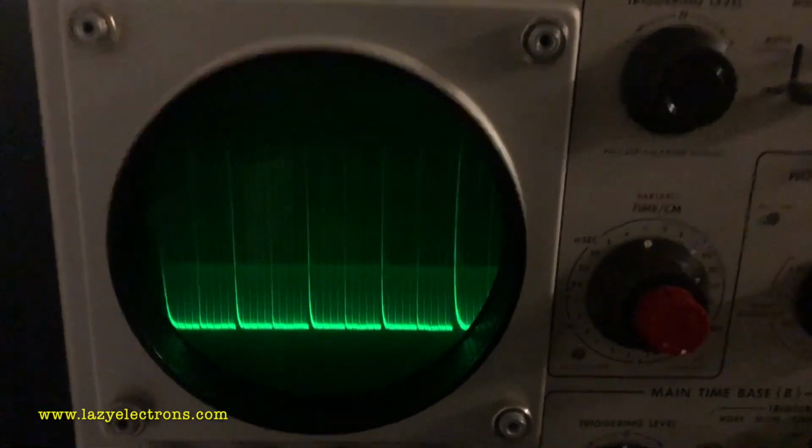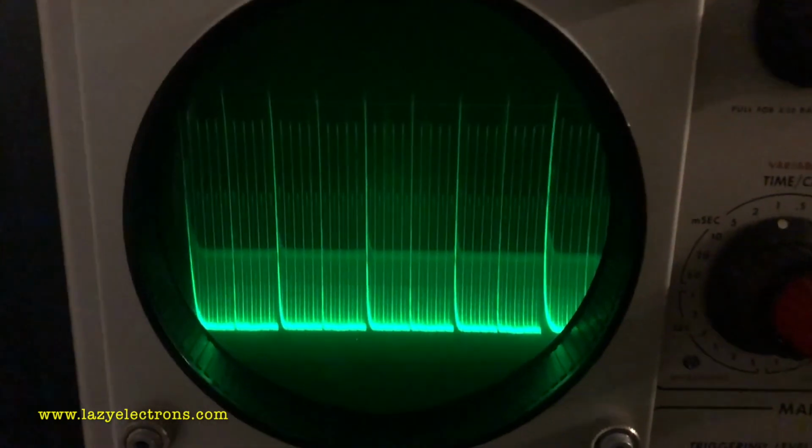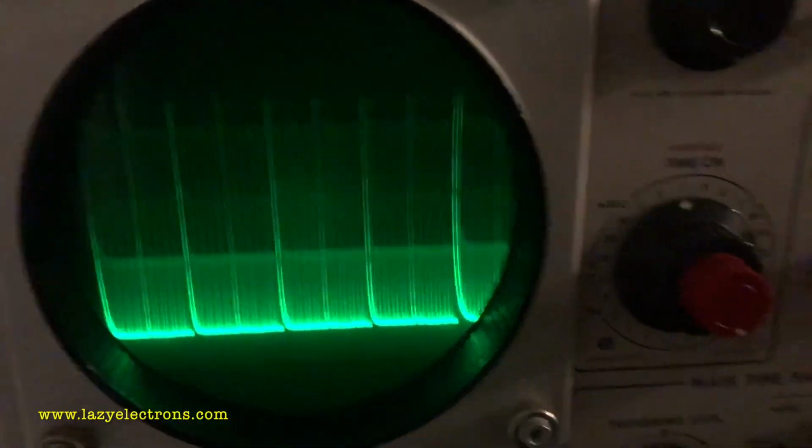And as you can see here, the 547 is slightly off calibration and it needs to be recalibrated. And that's the exact purpose of this instrument.